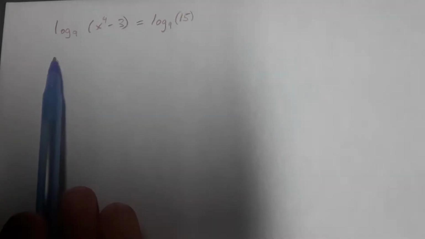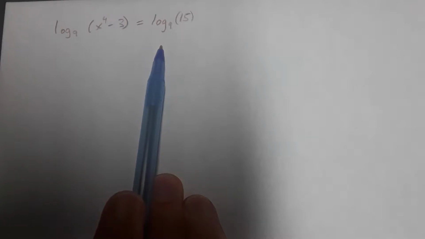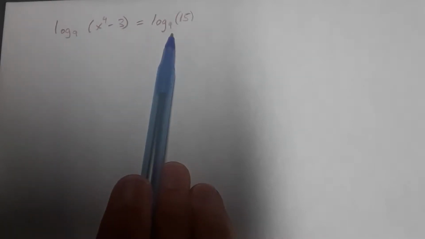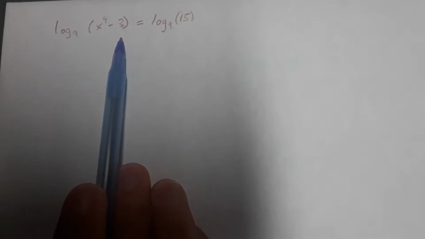So the first thing we need to do is attempt to get rid of these logarithms. And we notice that each is a base 9, so that's good. They have matching bases. So what we want to do is take this left-hand side and this right-hand side and push it up into the exponent position of 9, since that's the base, and those will cancel out.